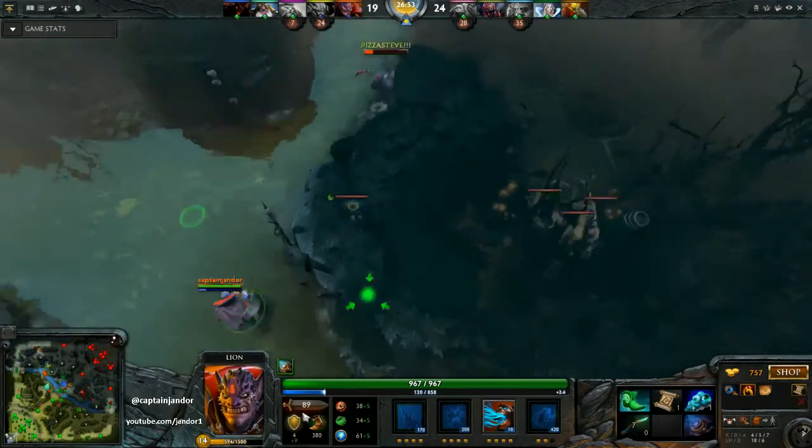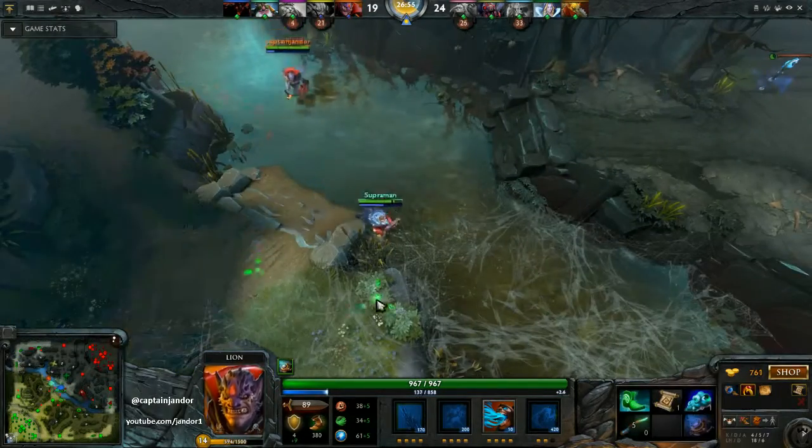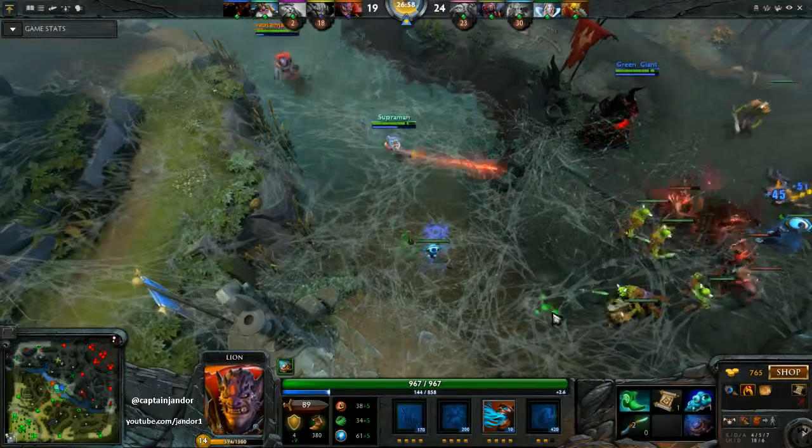And I'm like, I'm going to go for the Broodmother. But I don't have any mana, so I shouldn't go for the Broodmother. Because what the hell am I going to do? And I'm slow. Yay! So yeah.